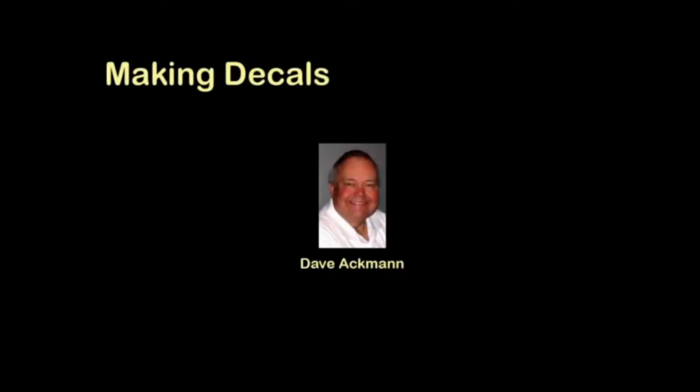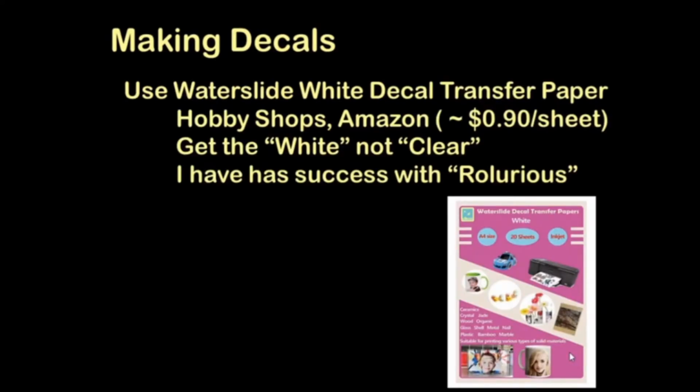Making decals is easy if you have a good inkjet printer. All you need is special decal paper and some software to scale the images. First, the paper. Decal paper is available at some hobby shops and online. I prefer to buy my decal paper from Amazon, as it is less expensive, less than $1 per A4 size sheet, and is delivered directly to my door.